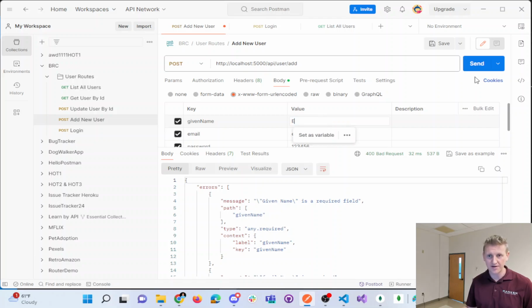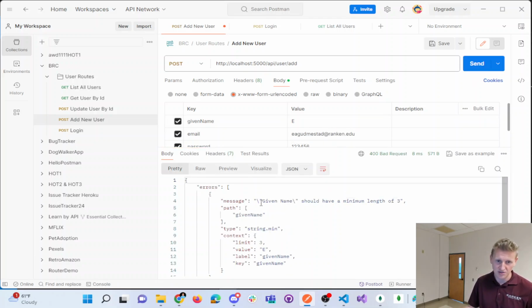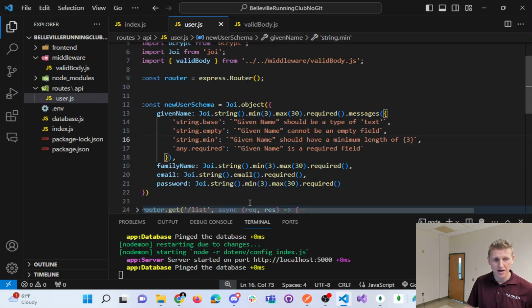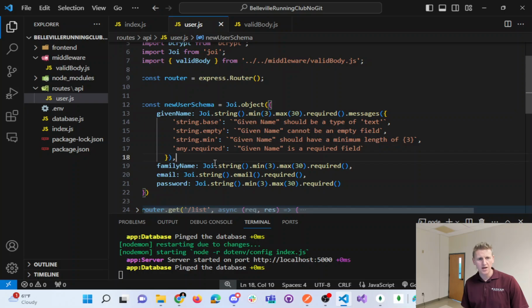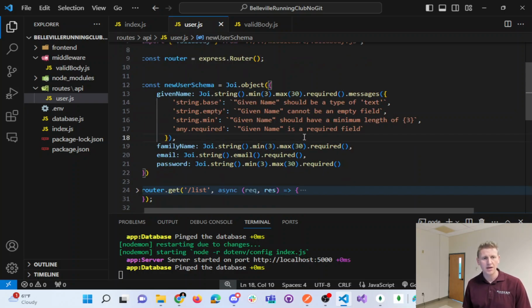And just put in the letter E. We should see that particular error message. So you can play with all these different validation messages. That would be a good idea.